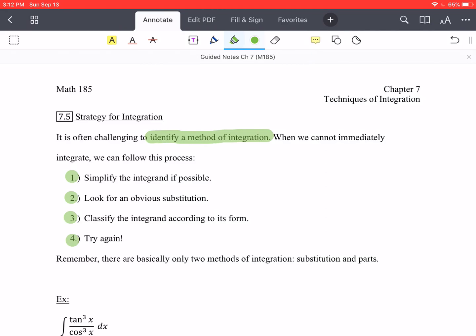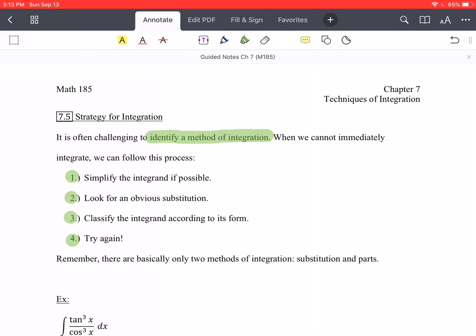You might think, this one looks like I'm going to use trig substitution, and you start going through it, and it's really not working. It's not getting you anywhere. Maybe go back and try again. Maybe there was a u-sub that you missed, or maybe you could have done integration by parts on it and didn't realize that. Or maybe this is a complicated rational function, and partial fractions is going to take so long, and then you look and you could have simplified it. So there is no one way to say this is definitely this type of integral, but through practice and looking at lots of examples, you can get a pretty good idea of recognizing these patterns in the integration.